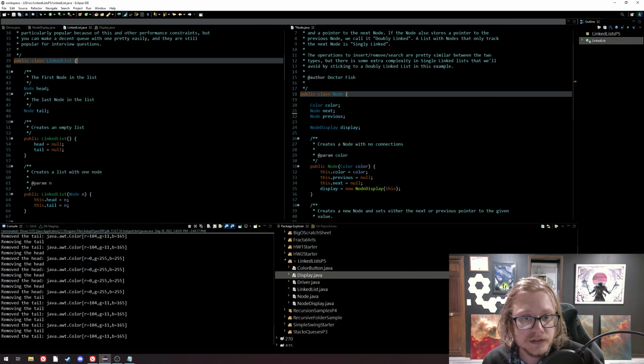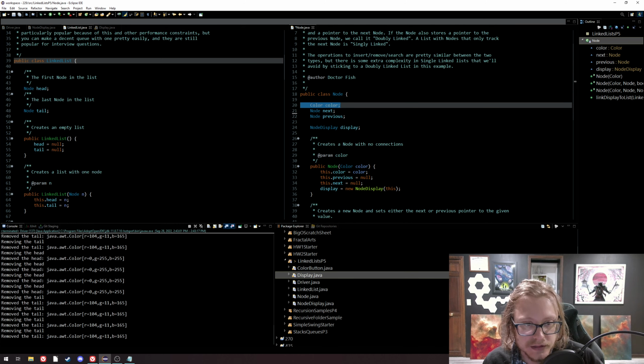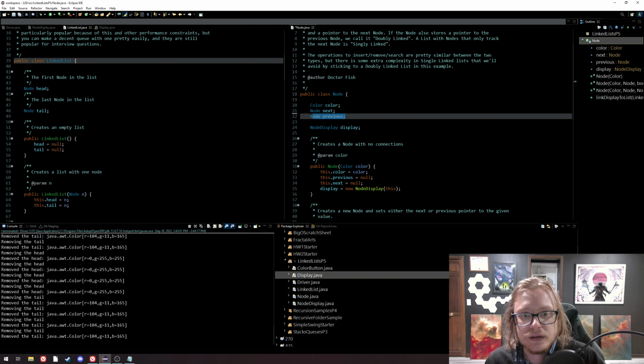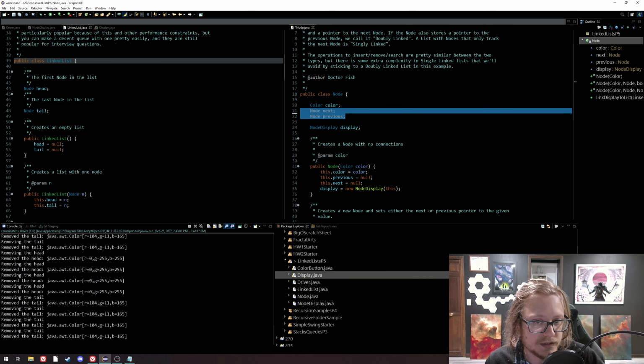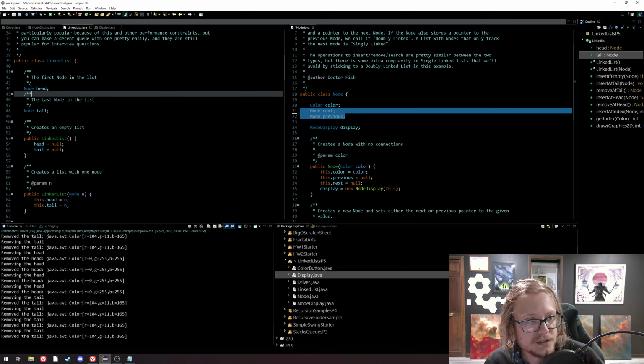Well, really the only reason that we usually have the node class is so that in addition to the data, the payload, the color, the item, the number, whatever it is that we're storing, we also have an easy place to access these next and potentially previous pointers. So that's really the only reason that linked lists store nodes instead of storing the color or the item or the number directly. It's so that we can have a simple place to wrap all the functions that involve that next and previous and access them in an easy way. So a node, you can think of it as data plus a couple of pointers to the next and the previous item.